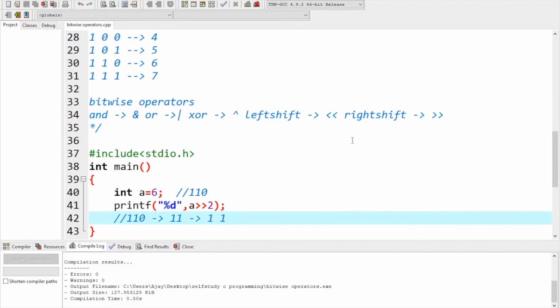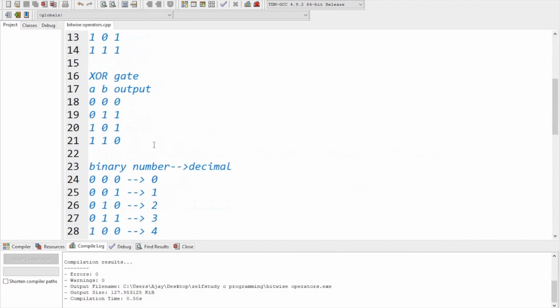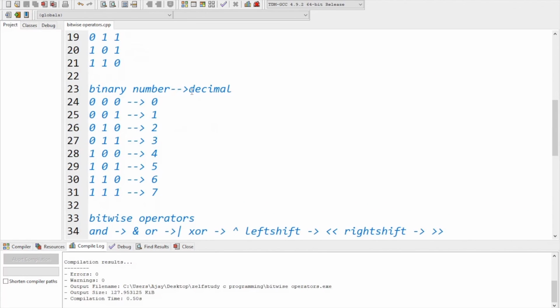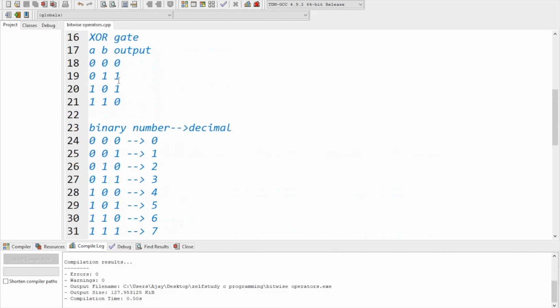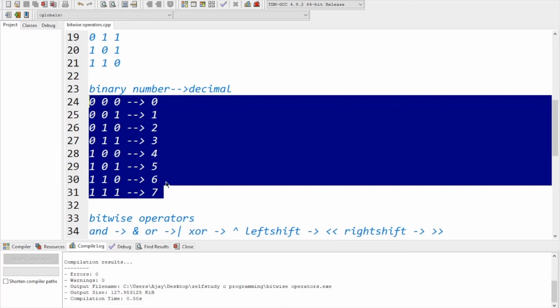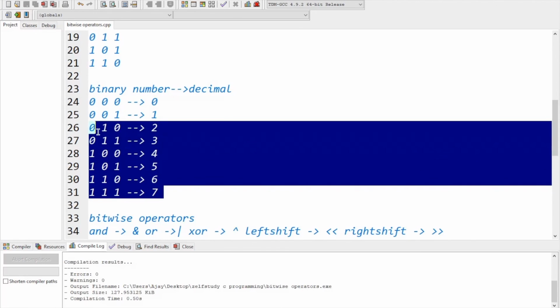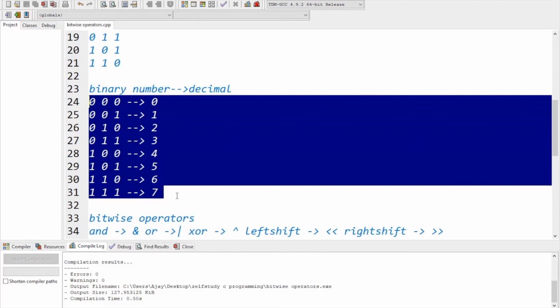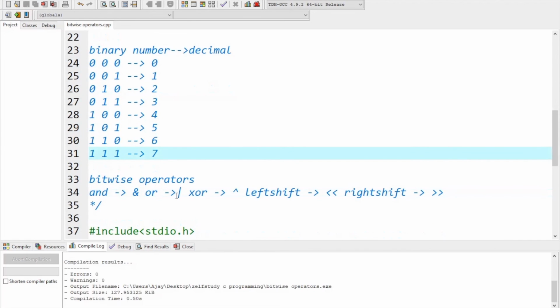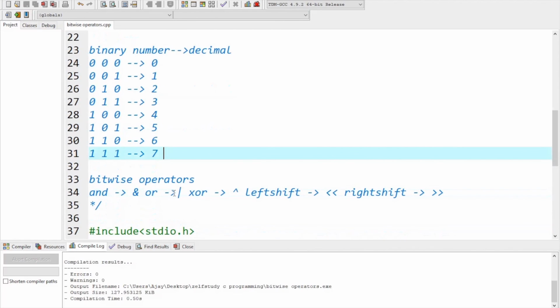So in this lecture we have seen the AND gate, OR gate, XOR gate, and binary to decimal and decimal to binary conversions. I haven't explained how these binary numbers came, because in the elementary classes they teach how to convert this. If it were digital electronics, I would love to teach, but it's not, and it would consume so much time.